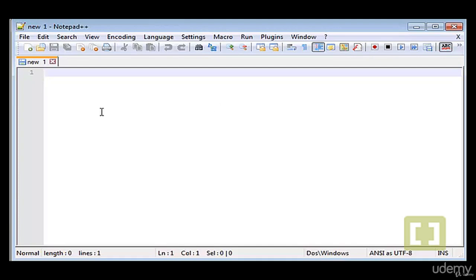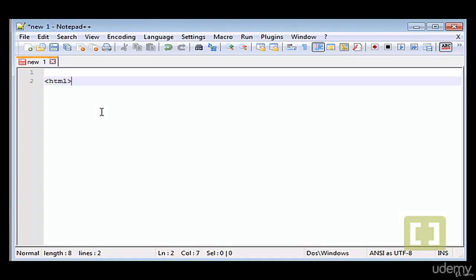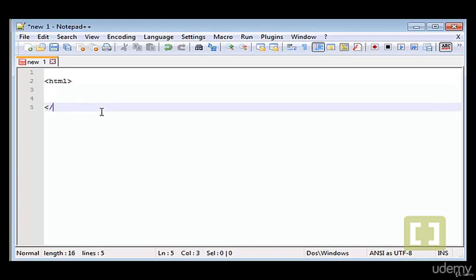So to create our first JavaScript code, we need an XHTML page. So let's create an HTML simple page.